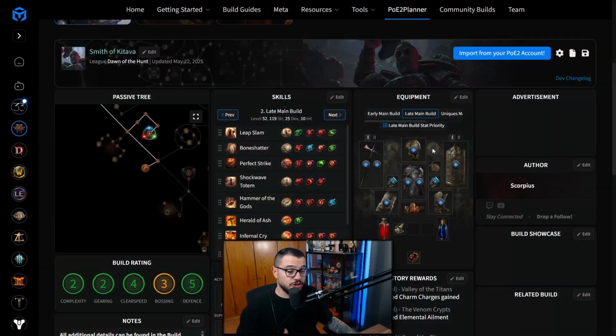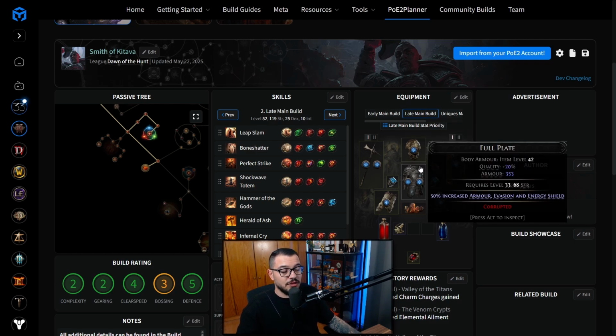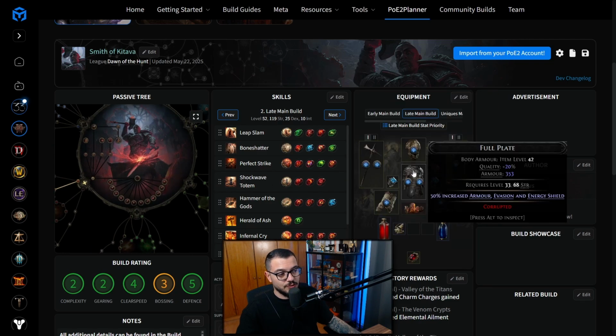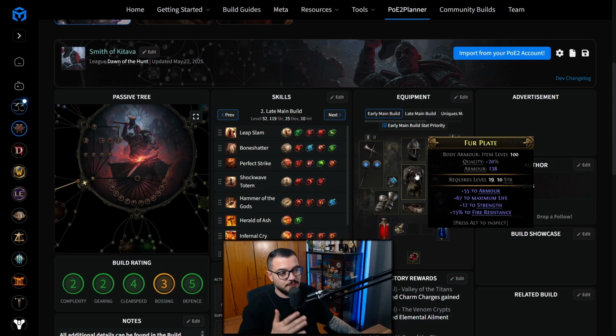And speaking of gear, the choices here remain very, very similar to the previous one. As we can see, the helmet has armor, it's got some mana, because at this point you might be struggling a little bit with mana, fire resistance, and regeneration. The chest, I went with a full plate, whatever I could find, but don't forget I did go for Smith of Kitava. We're going to look at the choices later on, but because of this ascendancy, I decided to go for the full chest nodes right here. That's why you see this, but you can go for anything that's close to this plate right here.